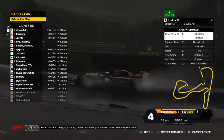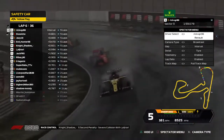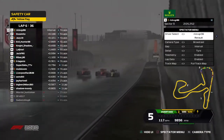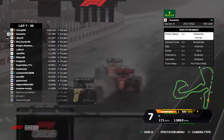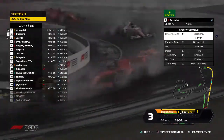Rick then. Come to the final couple of corners again. The safety car in at the end of the lap, and Rick will look to get the restart he needs to pull away from Desenio. He's not really timed it all that well, has he? Desenio's going to be right on him. Jazzy's going to be running the pair of them, and down towards turn one they got the safety car restart, and no one able to gain position just yet.